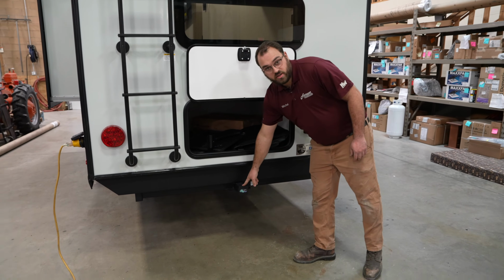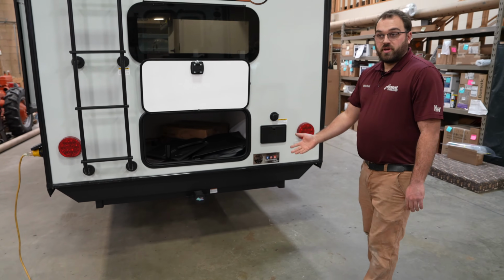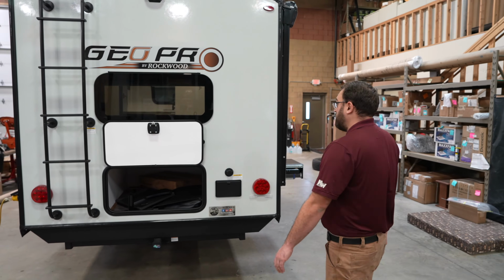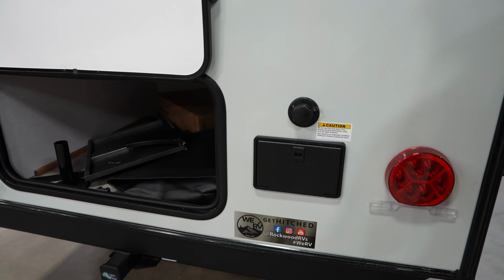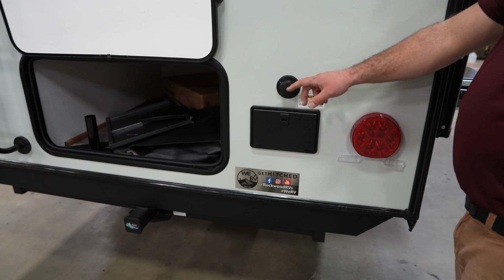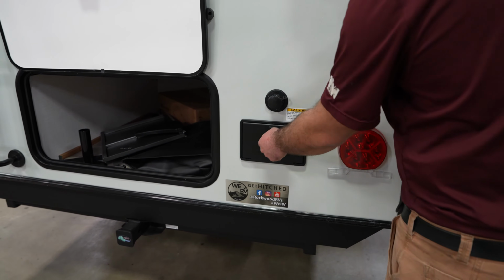The GeoPros are going to come standard with a receiver hitch, so that's going to be rated for 300 pounds, so really good for a bike rack or a storage platform. Then the last couple of things here, this unit does have a black tank flush system. So when you are draining your black water tank, if you have access to a freshwater hose, you can hook that up to here and it'll help clean out the black water tank.